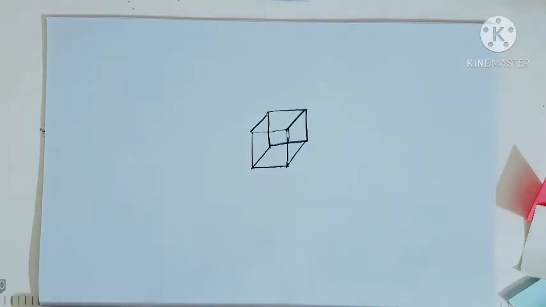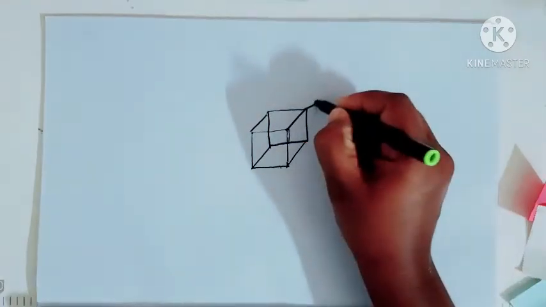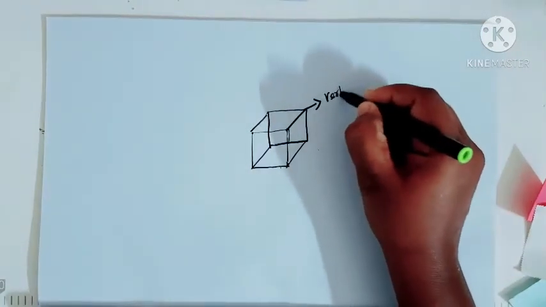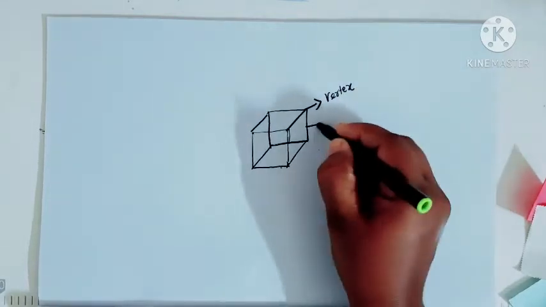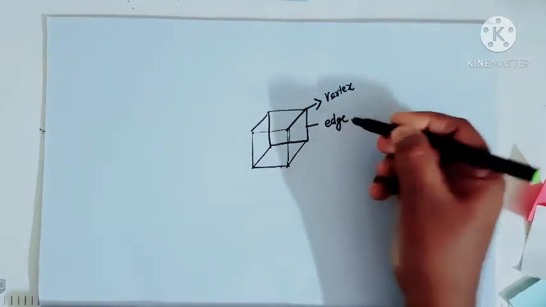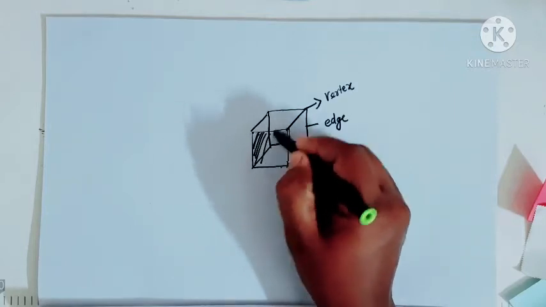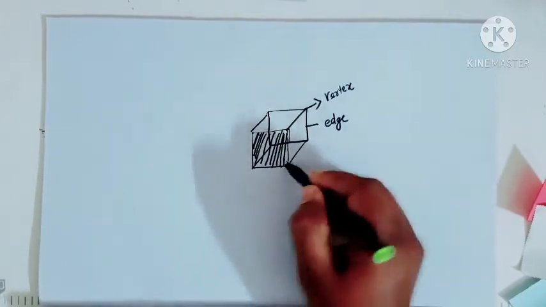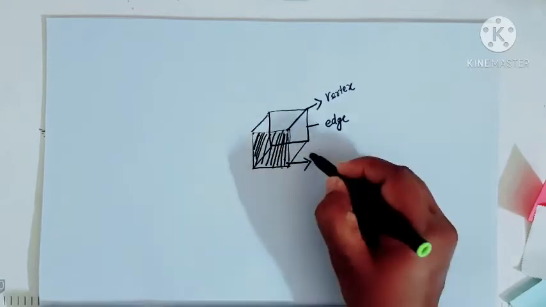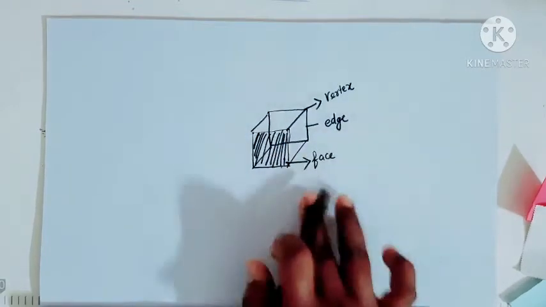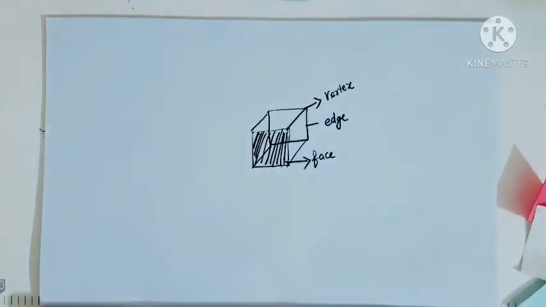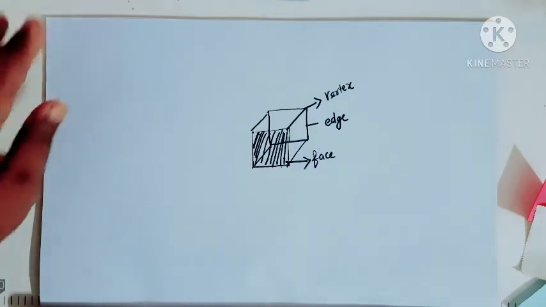Now we are going to see, can you easily draw this and label its parts? Yes. This is what? Vertex. And this is what? Edge. And this side, if I color this, this particular face is called face. So these are the parts of the cube. Is it clear? Again, the cube has 6 square flat surfaces, 8 vertices and 12 edges.